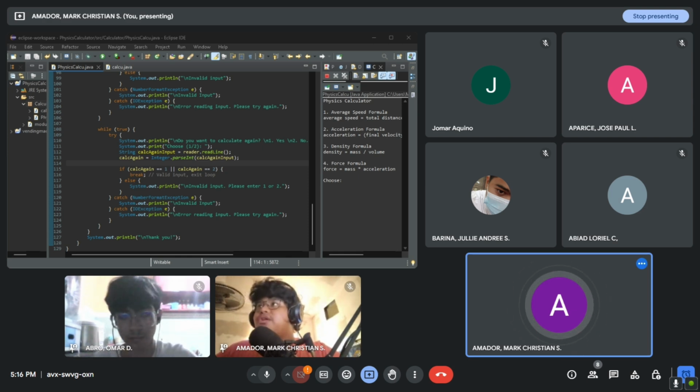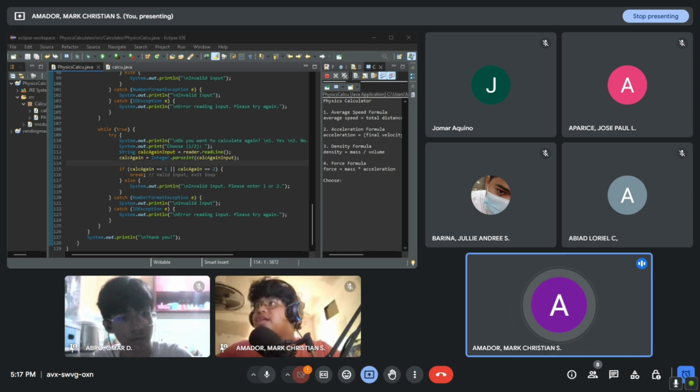Here's how it works. The valid input check: if the user enters 1 or 2, the program will recognize this as valid input. In this case, it will break out of the current loop, either proceeding to another calculation or ending the program if the user chose number 2.